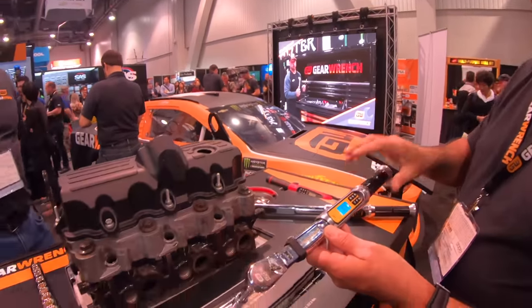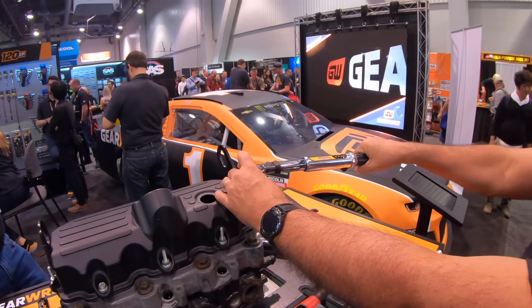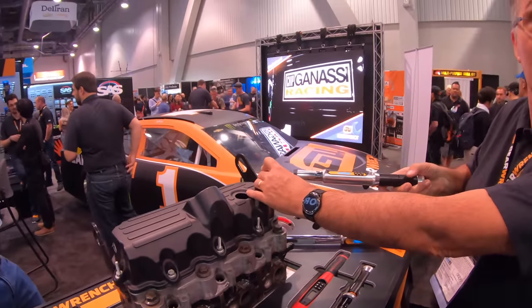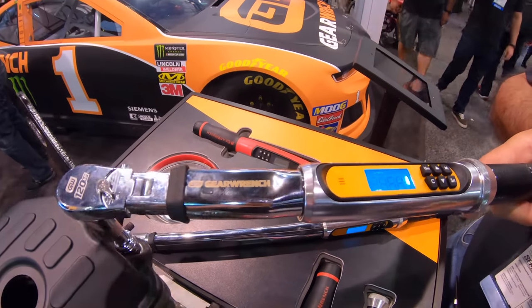The other benefit to this is it also includes angle at no additional charge. So you can do torque, and then you can go the additional angle, which is the additional degrees you need, say 30, 40, 50 degrees as specified by the bolt. And it'll tell you on here if you're at that rate or where you are in that angle.